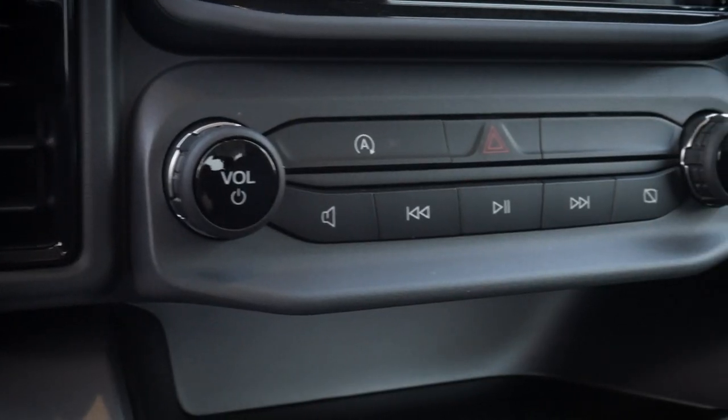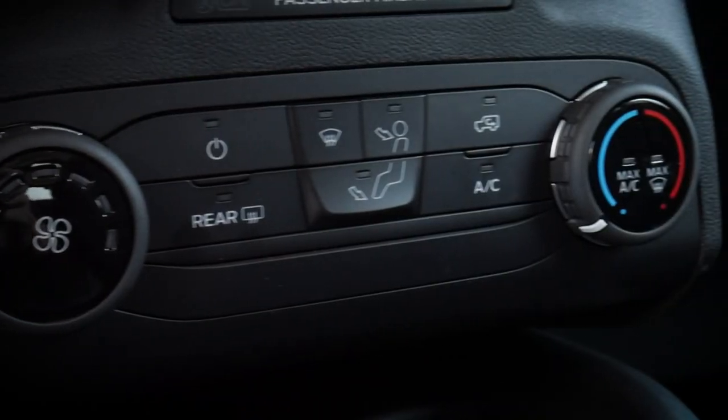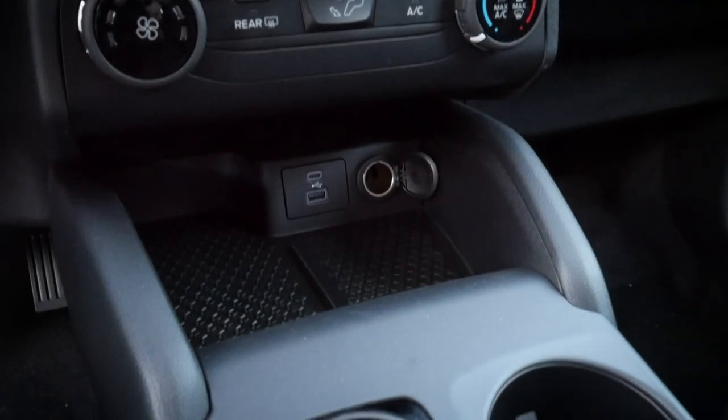There are also other driver assistance settings including valet mode, voice control modes, and a daytime/nighttime mode switch. Moving down we've got our volume and tuning rockers, an auto start-stop button we can toggle on or off, and controls to change songs or mute. We can also hot-button press to turn the screen off if it's too distracting. There's a small storage tray and single-zone climate control. Below that, two USB ports — USB-A and USB-C — plus a traditional 12-volt port.